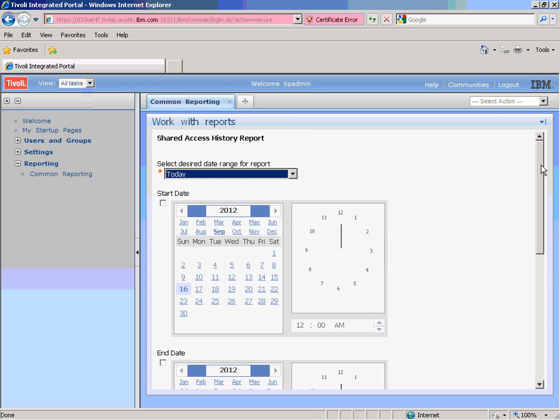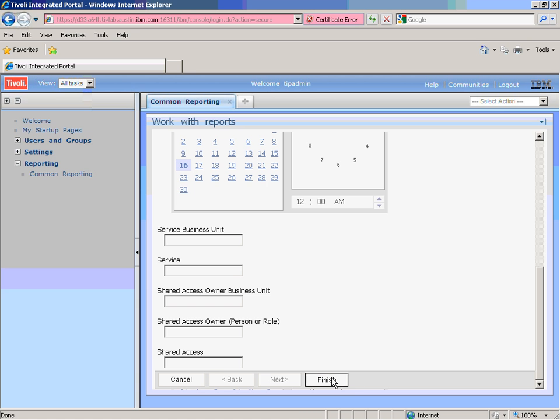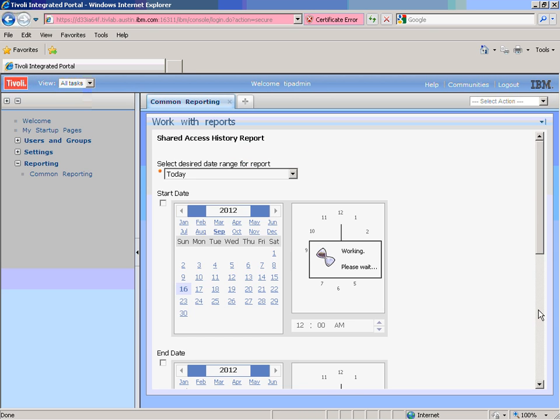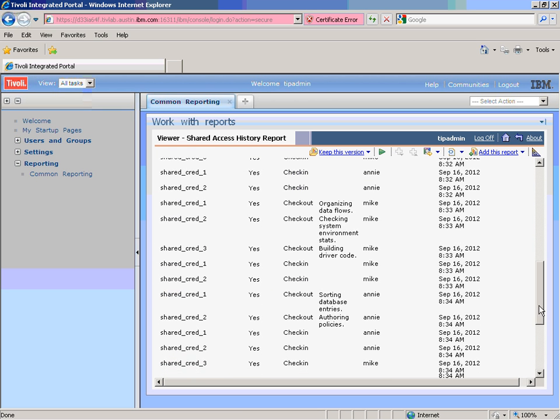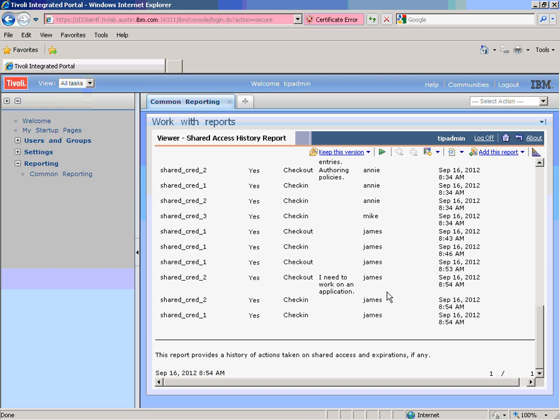We select Today, and we initiate the request. As you can see, here's a list of the different requests and audit records for what has transpired. Here's the most recent one that James has worked on.